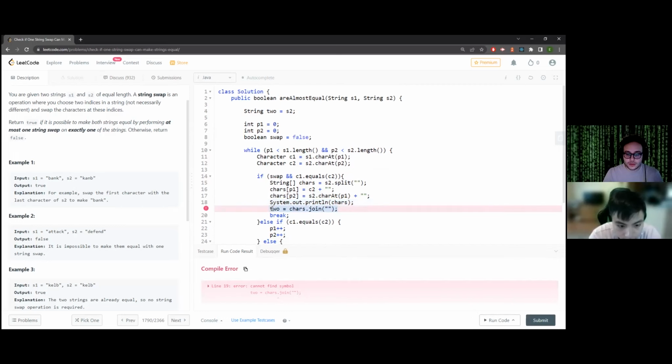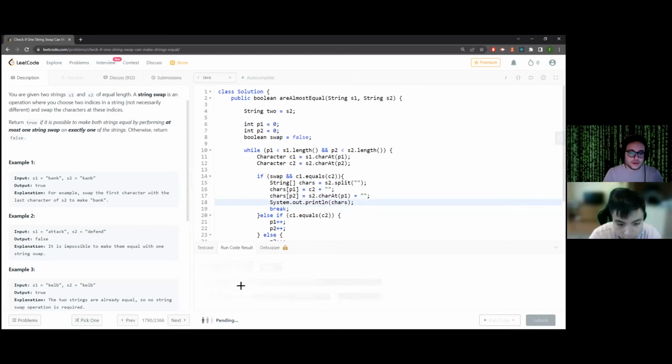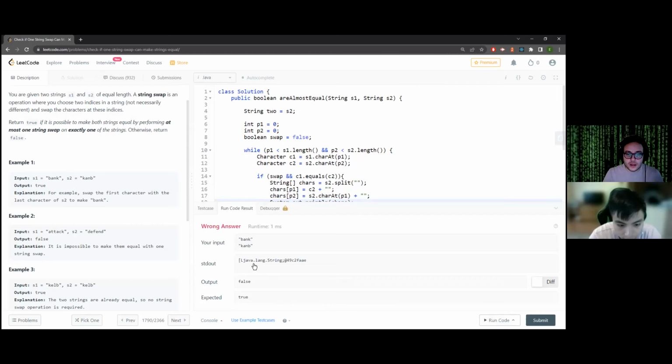For now, I'm just going to set s2 as it is, and we can break out of it. It'll return false, but we can at least see what it equals. So it returns this kind of hash.